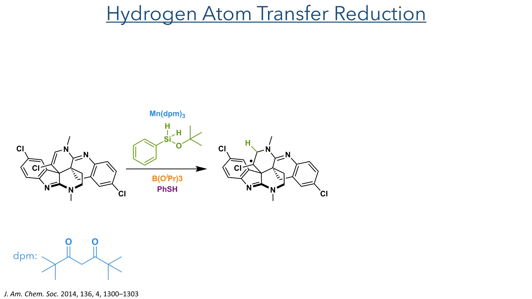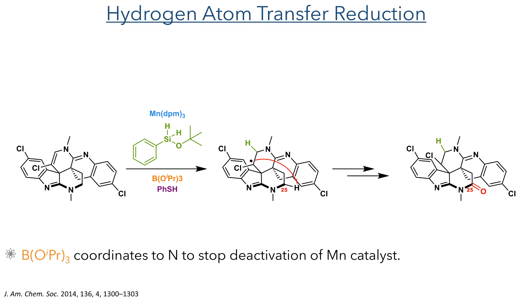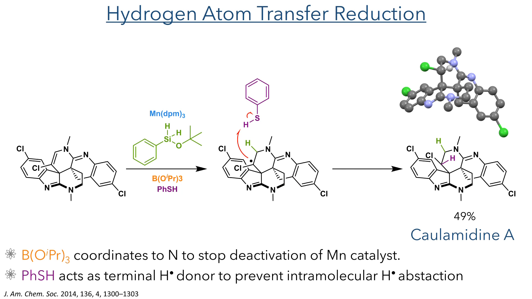With this in place, the final step was a hydrogen atom transfer (HAT) reduction, which proved quite difficult — many reaction conditions were screened. Eventually, they found that a HAT reduction using a manganese catalyst and phenylsilane produced the target compound. Triisopropyl borane was included as a sacrificial Lewis acid to coordinate to the nitrogens in the molecule, as these are thought to interfere with the manganese catalyst through coordination. During optimisation, byproducts from oxidation of C25 were identified, attributed to the radical at C11 undergoing a 1,5-hydrogen atom transfer generating a radical at C25. For this reason, thiophenol was also included as a terminal reductant, allowing faster hydrogen radical transfer to favour formation of Cholamidine A, which was isolated in a 49% yield.